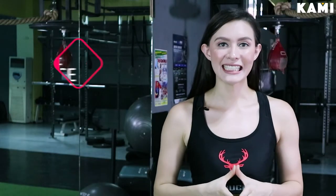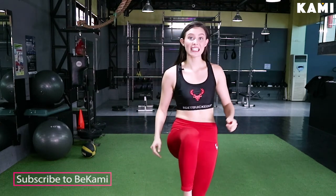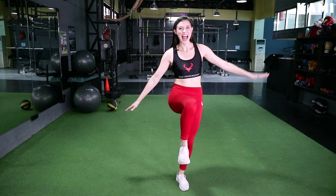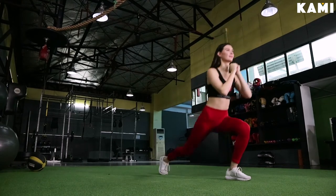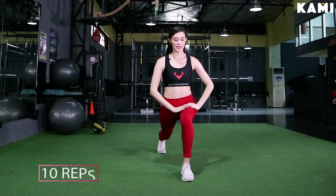On to exercise number two. We're still standing, but we're going to do a high knee back lunge. When I first did this exercise, I could not balance on one leg — I was literally flailing back and forth. Make sure the core is really tight; it keeps you grounded just like a trunk. What's moving is the mobility — your knee is moving. Come up to one leg, try to balance, then come back into a back lunge, then back up to the knee. Make sure that the foot and the knee are in one line — don't have it too forward, keep it nice and steady.